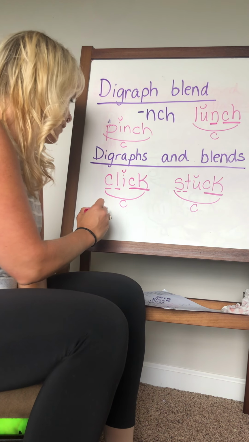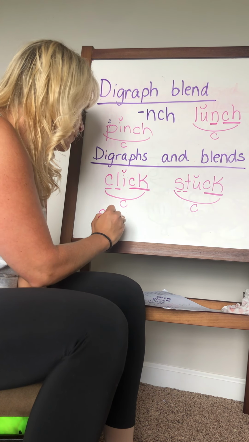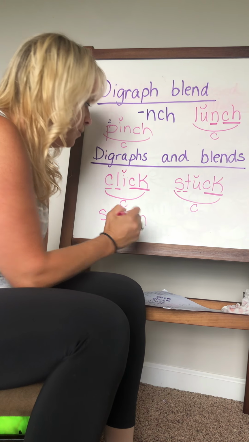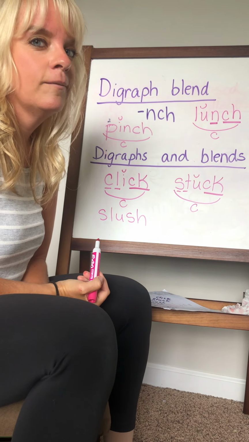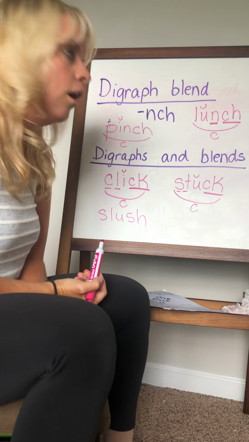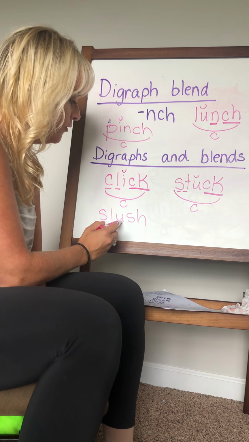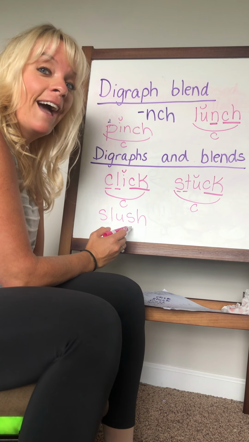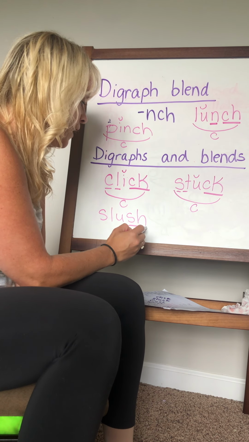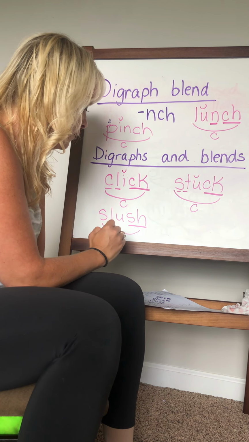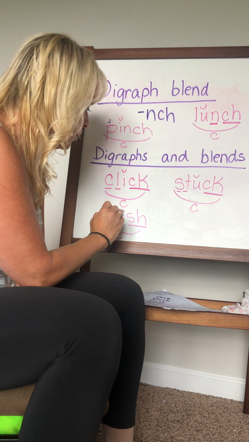All right, let's do another one. All right, let's see. What do we do? We look for the vowel. I see it. It's a U. What comes after it? Our lovely digraph, SH. We're going to underline it, and we're going to scoop it because we know it's a closed syllable.